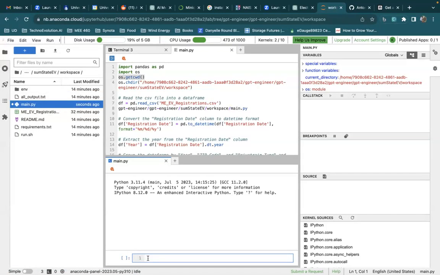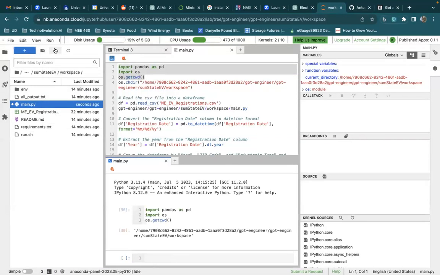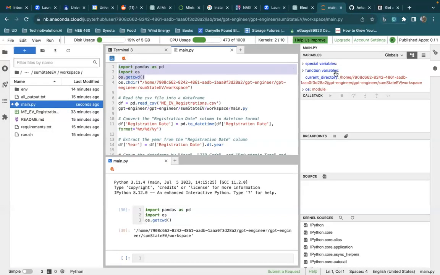It's actually here. So I think let's just run these first three lines. By the way, I could select the whole code, but I want you to see, and then I hit the button. It's telling me that I'm in this workspace. So that's good, but I actually set it to that. The weird thing about this is if you hit this button, it will pop up what directory you're in. So you get the full file path. And what I did was just make sure that the script knows where the EV registrations file is.